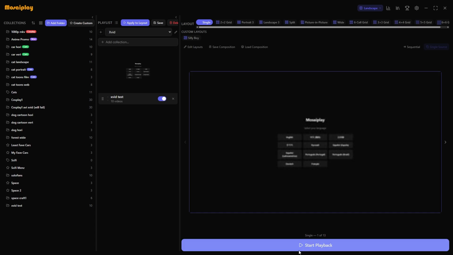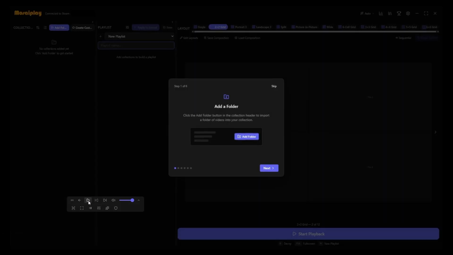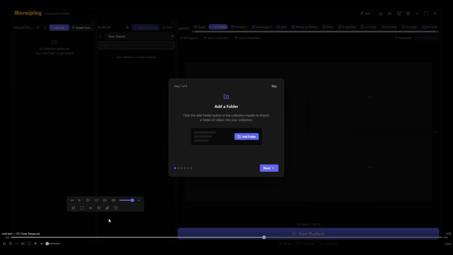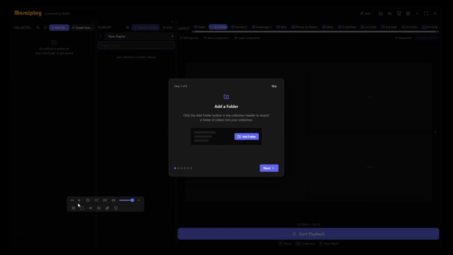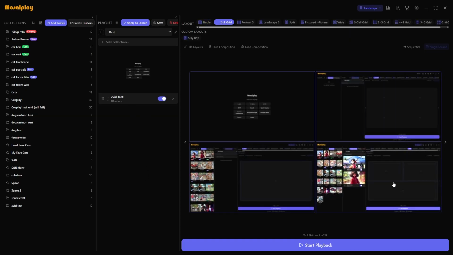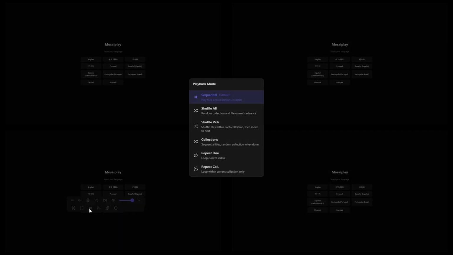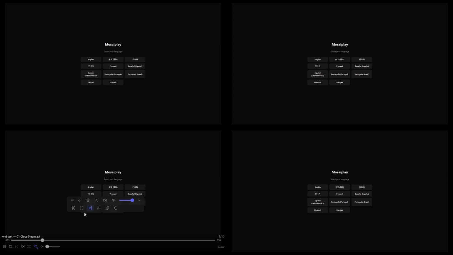But what we're going to do with this one is just go ahead and play it. And as you can see here, it has to convert it before it can play it. Now, depending on your machine and the length of the file, and it's actually a video, believe it or not. What a lame video, I know, but the point is it was just a test to prove how the conversion stuff works. So anyway, depending on your computer, the length of the file and how many videos you might have running at once, let's start playback. Oh, that's the same video, so let me change the shuffle mode, shuffle all, and hit skip so they all switch.